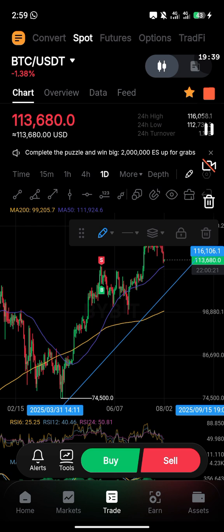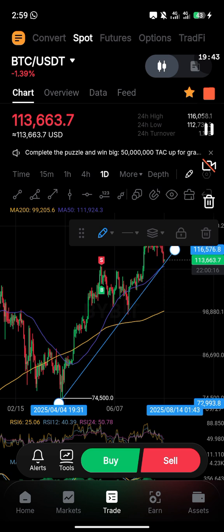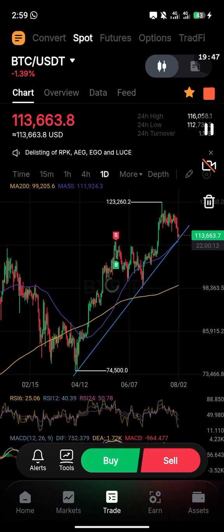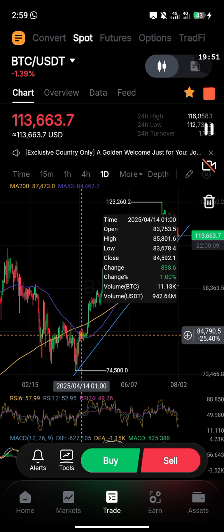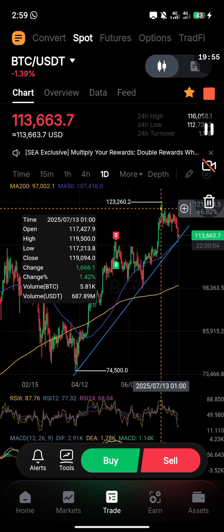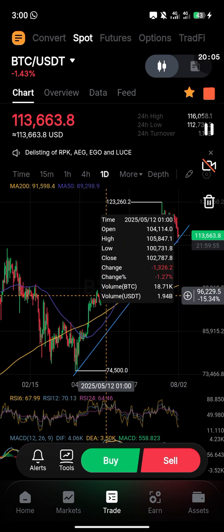You can see that this is an example of a trending market. You can see it goes up, it comes down, it goes up, it comes down, it goes up, it comes down. This is a trending market. This is an upward or bullish trending market. Bullish means a market that is going up, bearish means a market that is going down. That's bearish. So you can see that this is a bullish trending market.